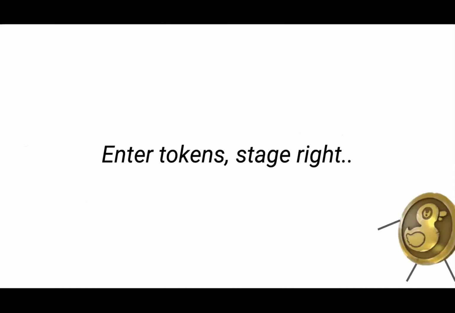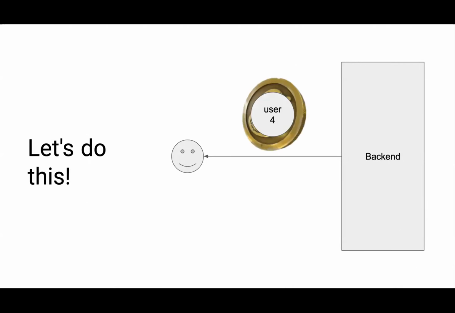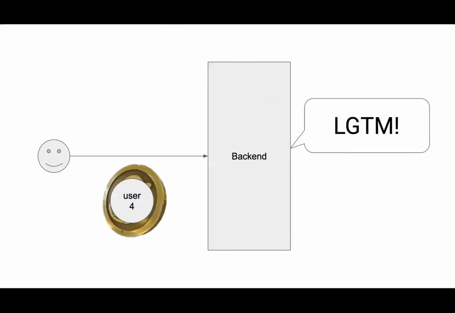And so tokens come into the picture to try to offer those benefits without the downsides of having state. So enter tokens, stage right. The idea behind tokens is that instead of doing this, where we create a session with our user and return the session ID, we should instead do this. We'll put the user data onto a token and give the client that token. Then on subsequent requests, the client can return the token, and our backend can verify it and say whether or not the user should be allowed to continue with the request.